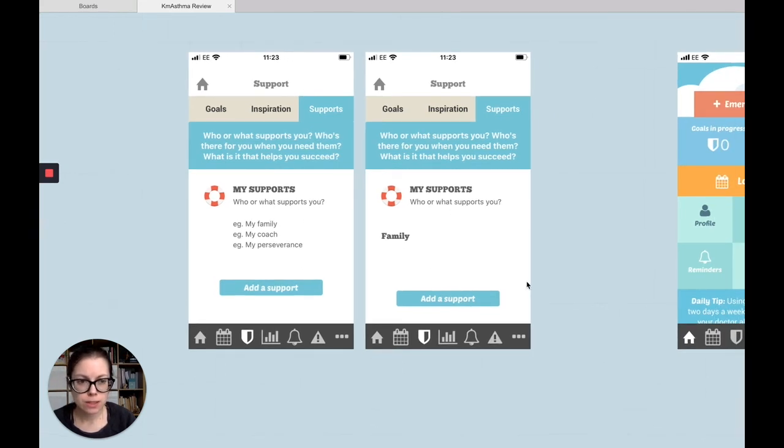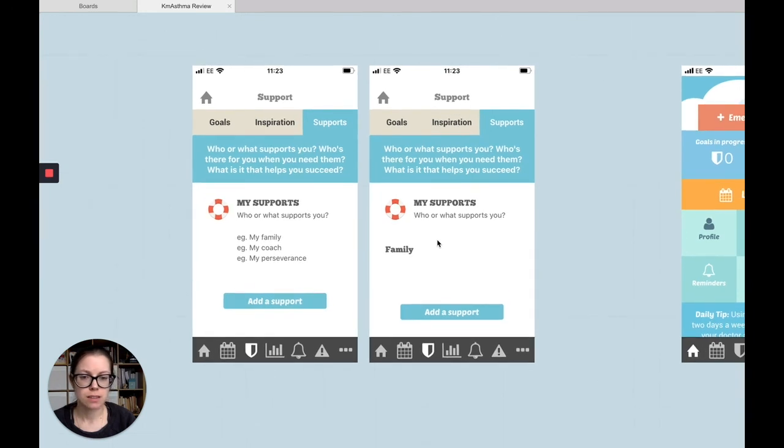It's not really doing much more than that. It's literally just listing them here. But I guess it can just encourage the user to ask for help if they need to, and to just remember that whenever I need help, there are these people that I can always ask for help.